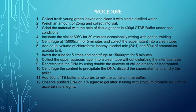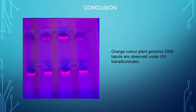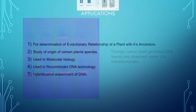Discard the supernatant and air dry the pellet. Eleventh, add 50 ml of TE buffer and vortex to mix the content in the buffer. Twelfth, observe purified DNA on 1% agarose gel after staining with ethidium bromide solution to ascertain its integrity. Conclusion. Orange color plant genomic DNA bands are observed under UV transilluminator.